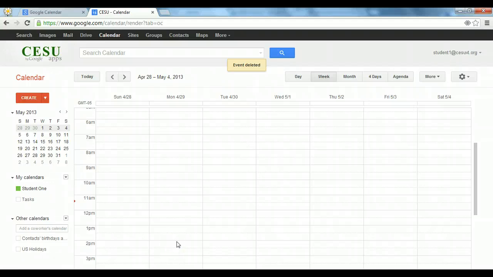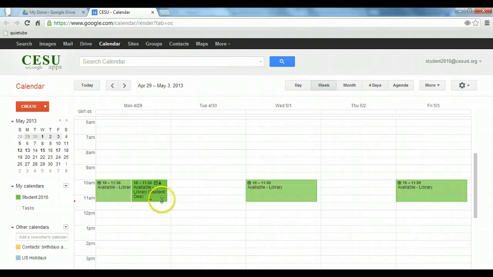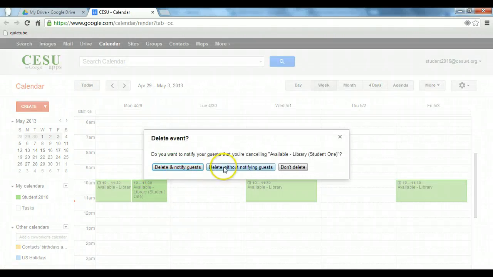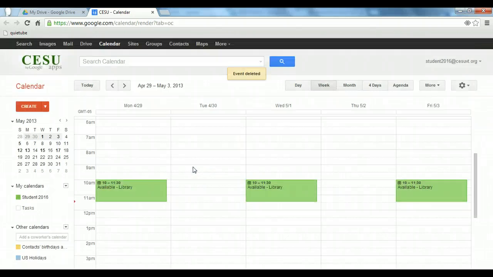Unfortunately, when they cancel the appointment, it does not automatically remove the event from my calendar. It does make the slot available for other people, however. If I get that notification, I have to go to my calendar and simply delete the event. They've already let me know. I might want to notify them that, yes, I know that they've canceled the appointment.